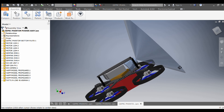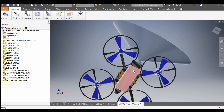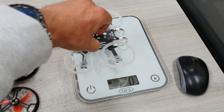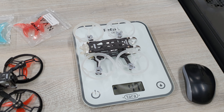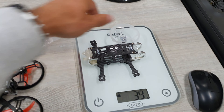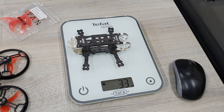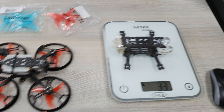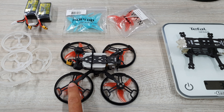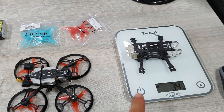I did a few configurations before making this, and eventually came to the best solution being this pusher. The Rocket frame comes in at about 47 grams including prop guards; if I take them off we're down to 33 grams for the Rocket frame for two-inch propellers. This frame is the Gepersee Phantom frame and it only weighs about 14.9 grams, so that's already quite a significant weight change.